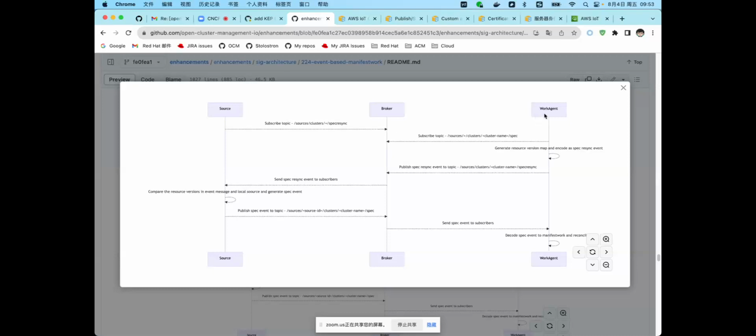and when the work agent starts, it subscribes to the spec topic. This topic is used to receive the spec event.